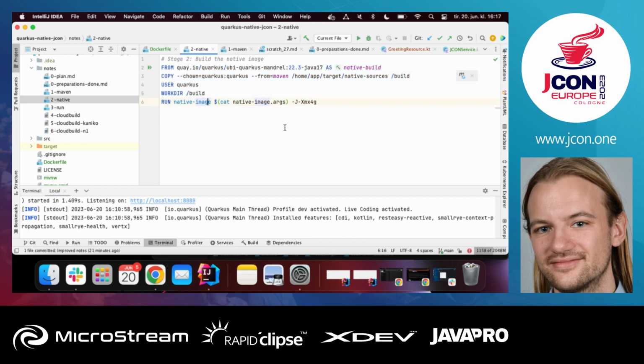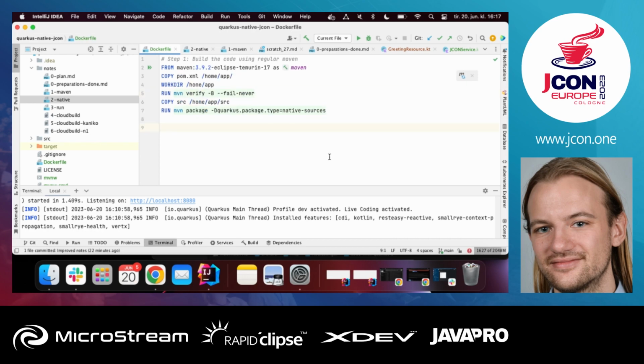The native image command, that's part of GraalVM. And you can also see that the last thing we add here is a parameter saying how much memory we want to give the native image generation. As those of you who were in the previous talk heard, GraalVM uses a lot of memory. So 4 gigabytes, enough for a tiny application like this. Probably not enough for your business application, but you very easily notice that, because when you get an out of memory, then you need more memory. That's how easy it is. So you'll notice.